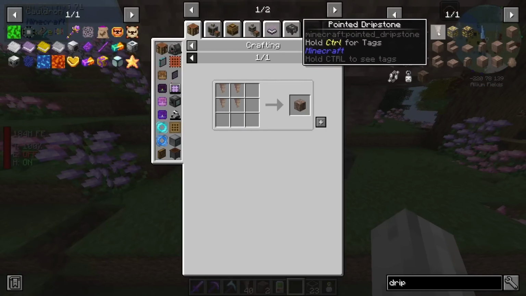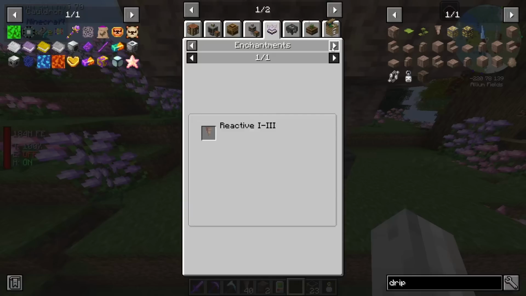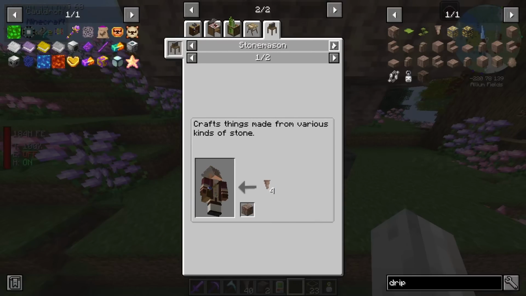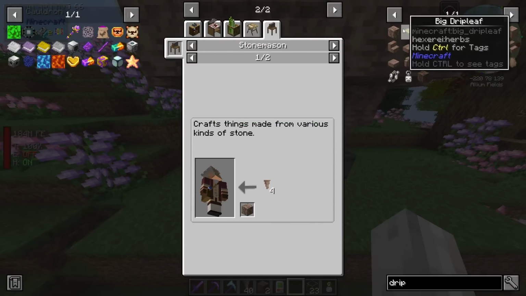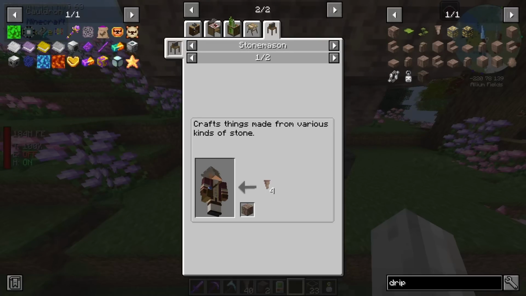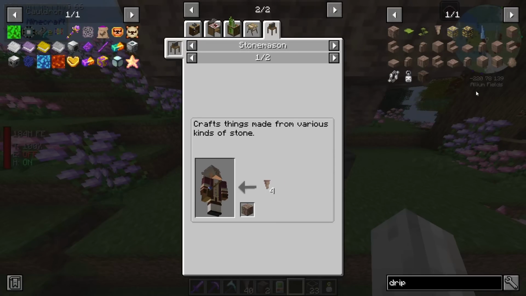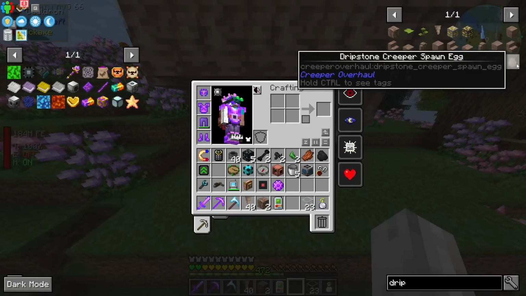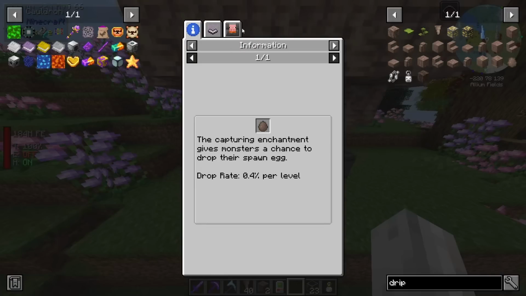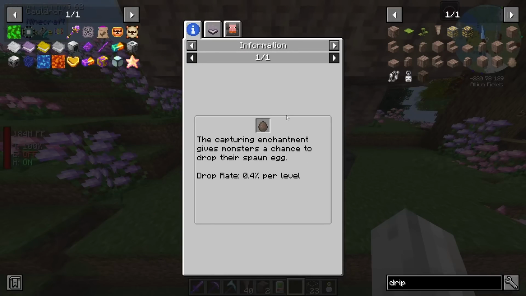Obviously there's dripstone, pointed dripstone, or here, yeah, pointed dripstone. I was going to see if there's a recipe you could turn into, like, super dripstone. Drip leaf? Small drip leaf? Maybe. We got some dripstone that looks like it's going up. Obviously we want the down dripstone. Dripstone creeper spawn egg? That's interesting. What does this guy do? He can be melted into blood. That's cool.